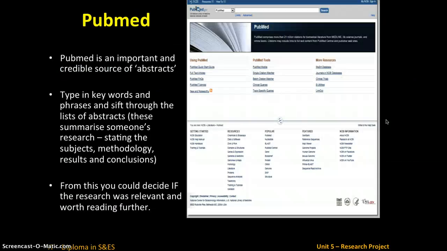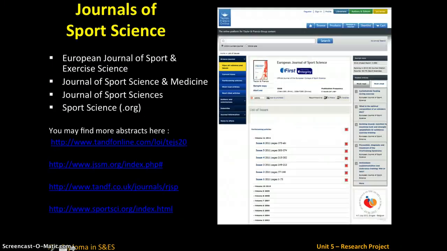So sources of information, I think it's pretty important that you use these as you might do at university. So we've had a little bit of experience looking at things on PubMed. Essentially, type it in Google, you'll find it, and then you type in your keywords or relevant words, and it kicks out abstracts typically associated with those keywords.